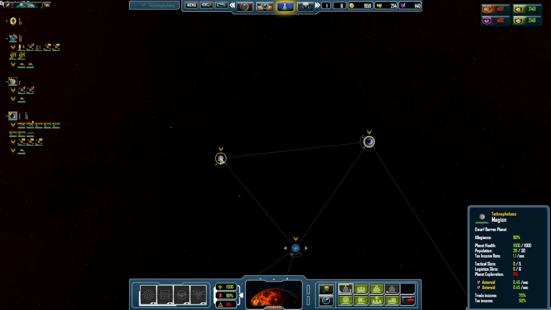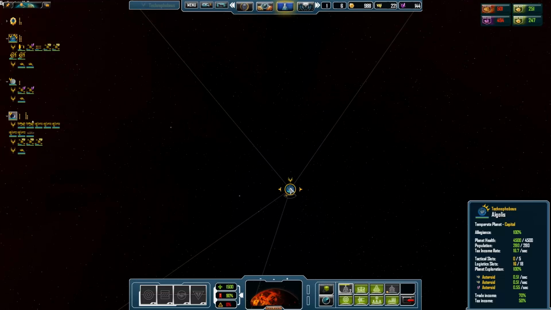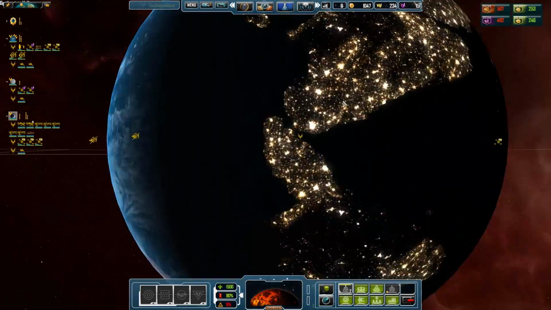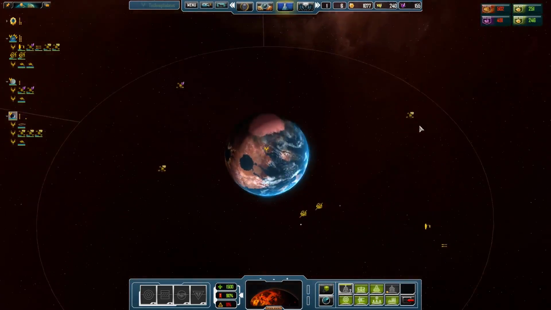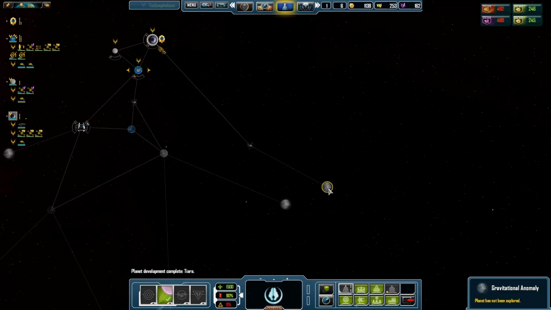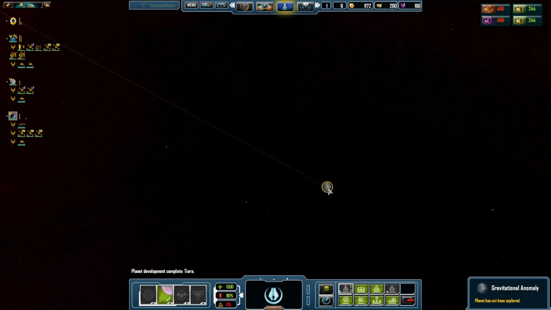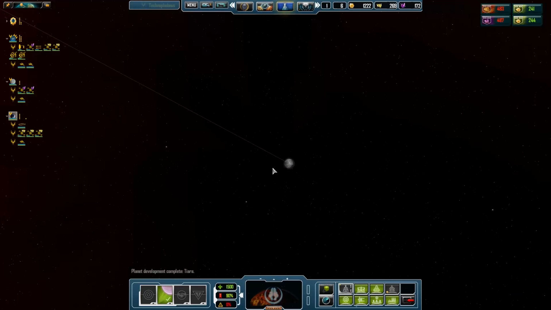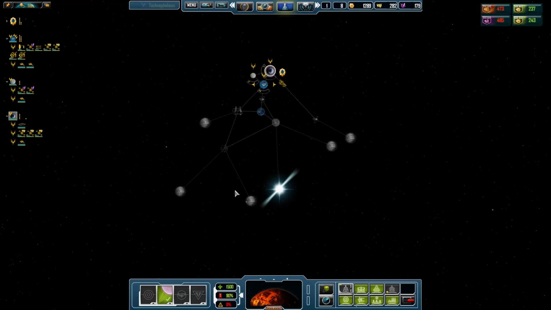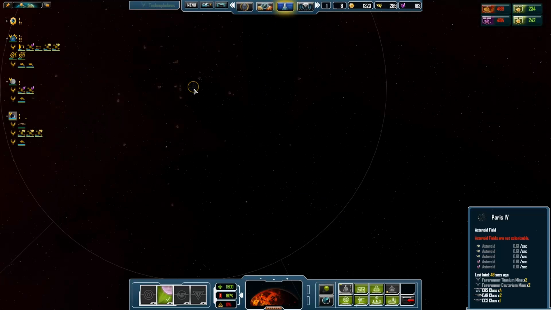Now you notice that these have got a lot of nice names. These have been renamed to Temperate planets instead of Terran class worlds, which I like. Another thing that I noticed a couple of minutes ago that I quite liked was these gravitational anomalies. I'm not sure if it was called that in the base game, but I actually quite like that. What's this? An asteroid field?